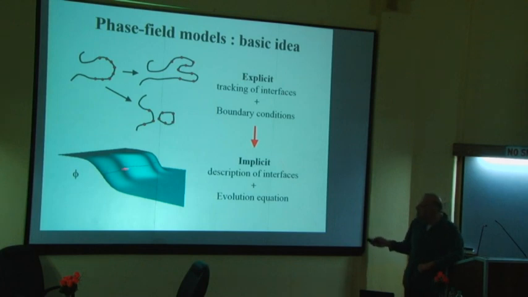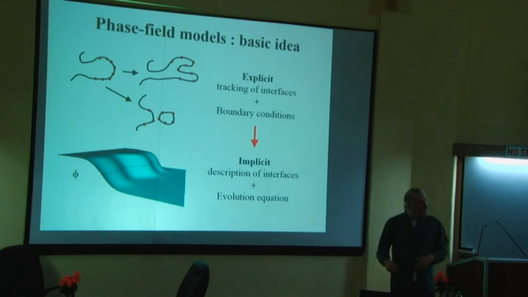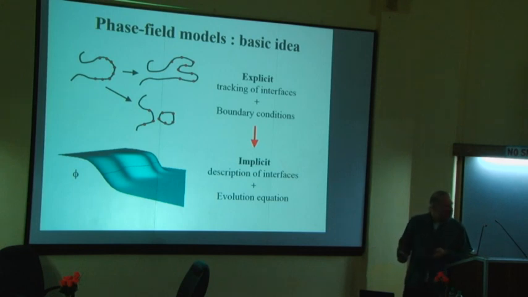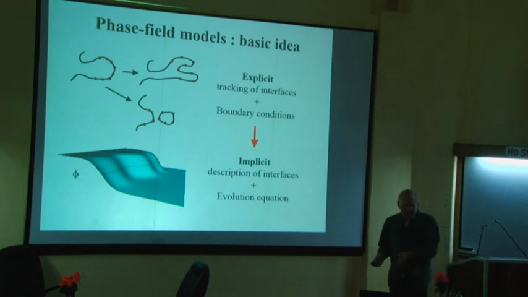And so if we want this interface to move, we need to find an equation of motion for phi, because you can easily see, for example, if phi increases here, that means that the interface moves forward. So in order to properly describe interface motion, we need to give an equation of motion to this field phi, and if we find the good equation of motion, then we can describe the correct free boundary problem in this way. Okay? So that's the basic idea.